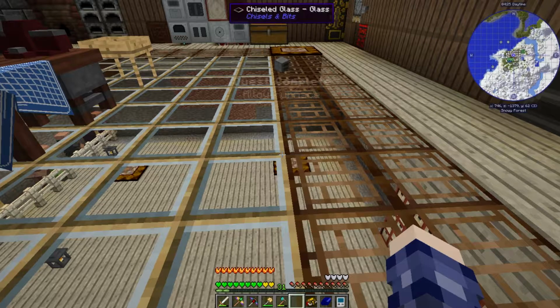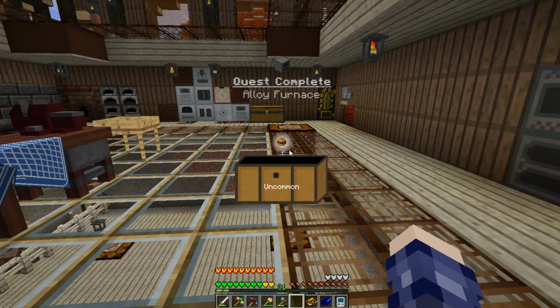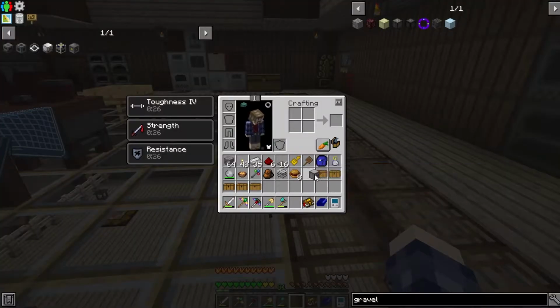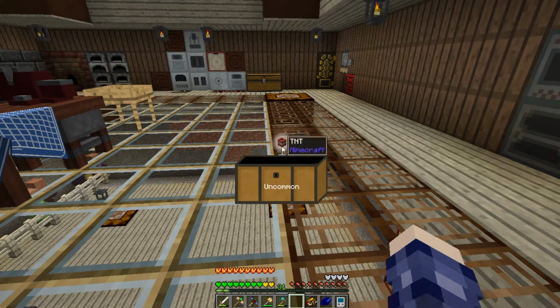Enhanced building guide for broken blocks. I can't remember what that does. I think that's for like making larger structures. It acts as a blueprint. Some more food. Drawer upgrades, which shows you how much is in them. TNT.